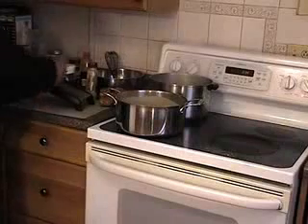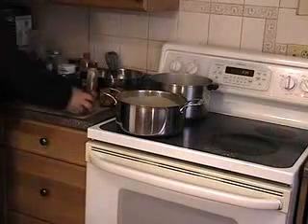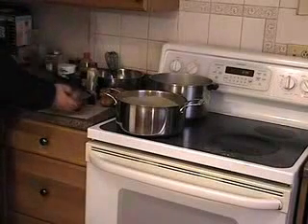While the noodles finish, I'm going to show you the mandolin and slice up some potatoes. I'm just going to start with four or five smaller ones — I'm washing them but not peeling them, just going to throw them through the mandolin. I've got this set at about an eighth of an inch. That's about an eighth — this is a nice thing about a mandolin.